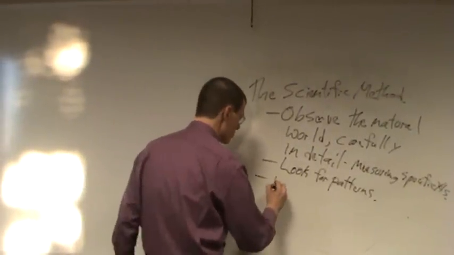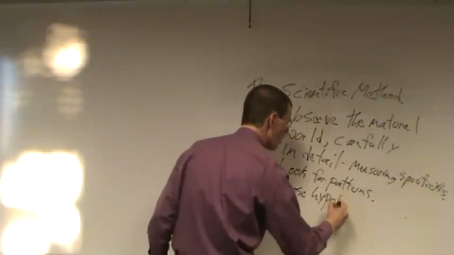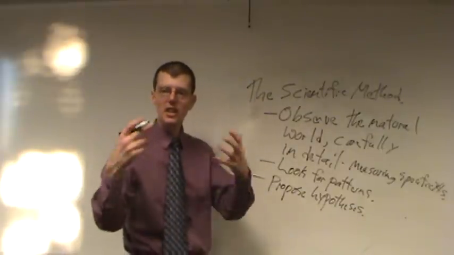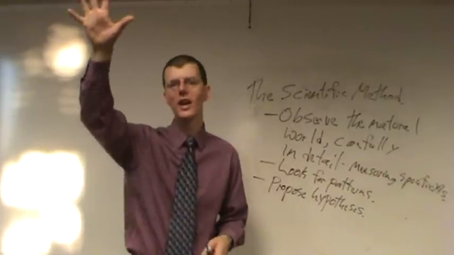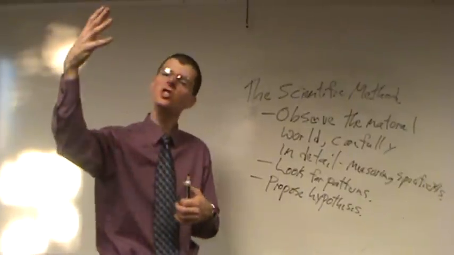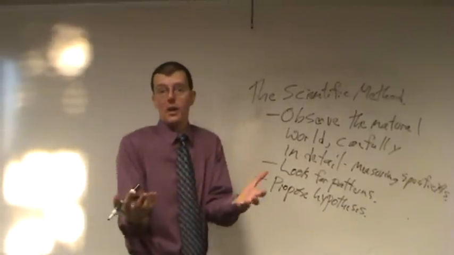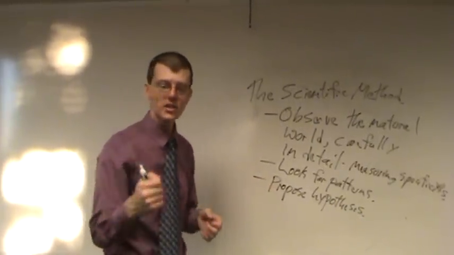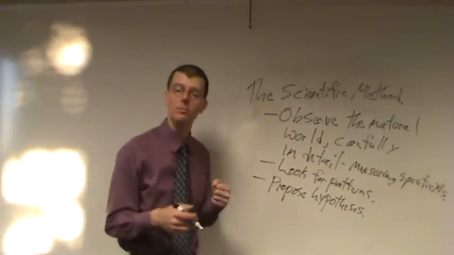So we propose hypotheses. We propose ideas in order to explain why these patterns exist. So we look for patterns, and we propose hypotheses to explain these patterns, ideas for why it is. Okay, why is it that this group of stars are all kind of reddish, whereas stars over here aren't? Well, my hypothesis is that this is a group of old stars, and so they've turned red over time, and then we can go about the details of this and testing this out and trying to figure out the specifics. That's an essential idea behind this. So we propose a hypothesis in order to explain that.